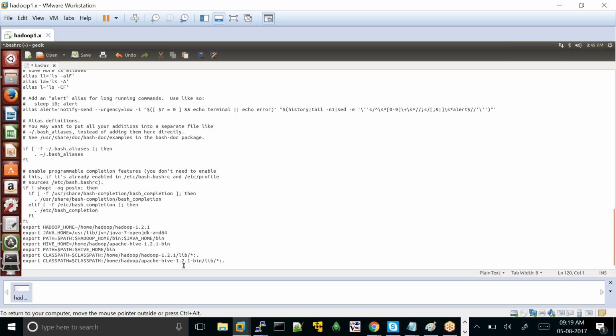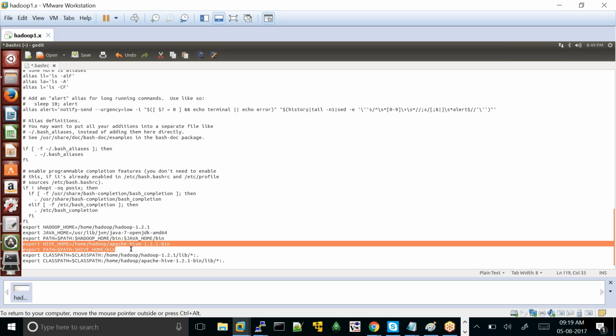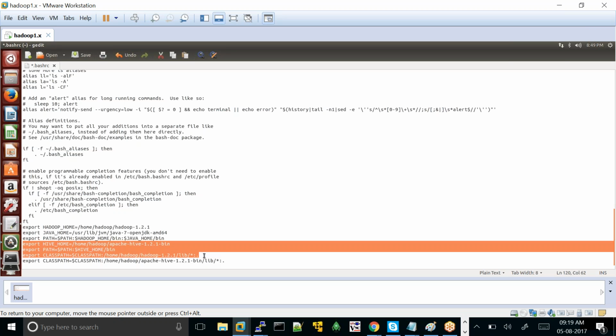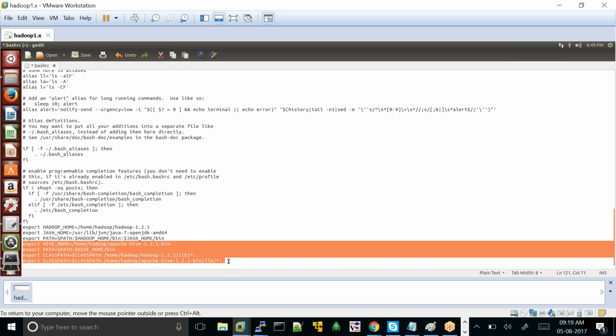So this is the information. What information do you need to specify? The following three: Hive home, the bin folder of Hive under this export path, and the classpath of Hadoop for representing all the files associated with the lib folder, and the classpath associated with Apache Hive onto the lib folder. Okay, everything is perfect.